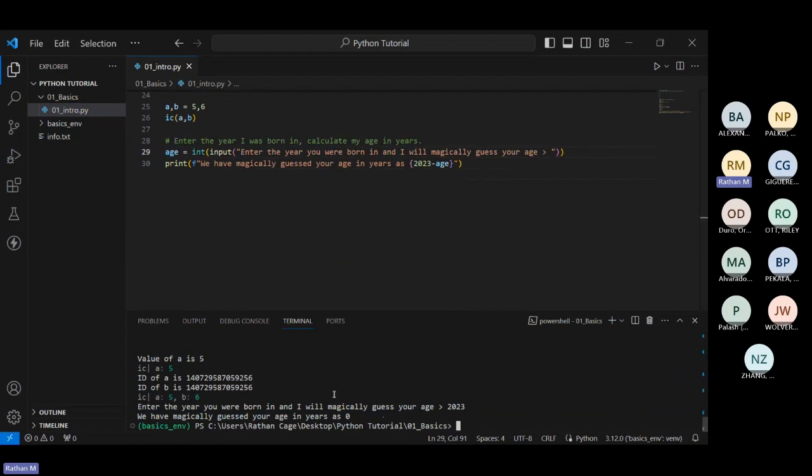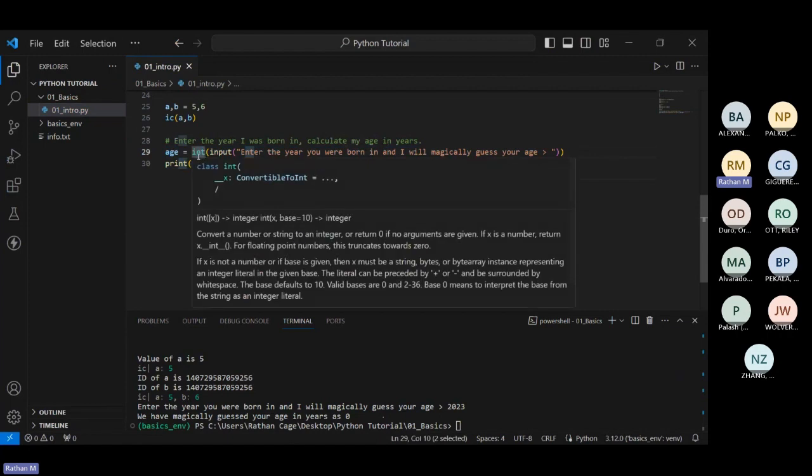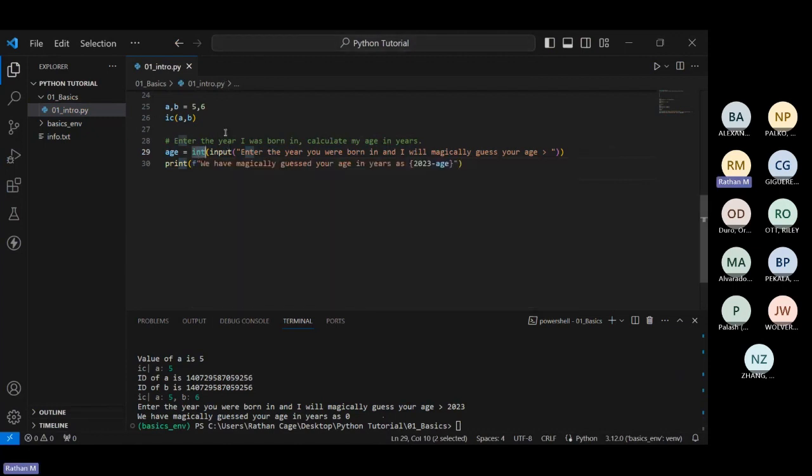Basically, this is the whole idea of how you perform typecasting. This is how you perform conversion of data type for a variable from one data type to another. And we are able to convert, let's say, a string to int, for example. You can do the other way around as well.